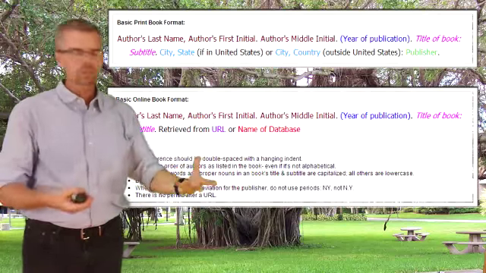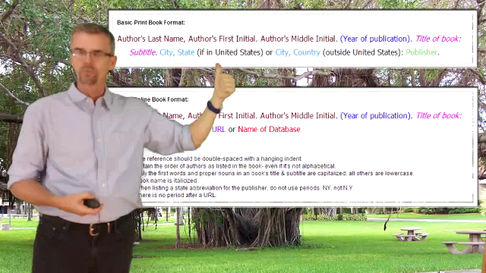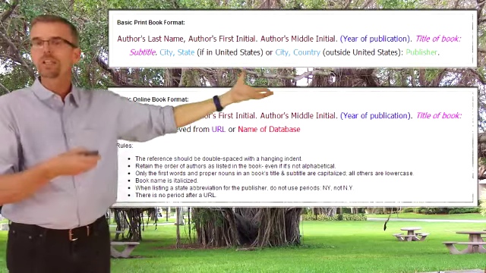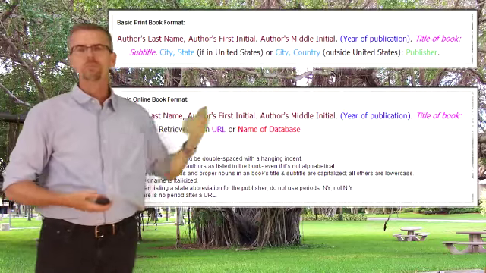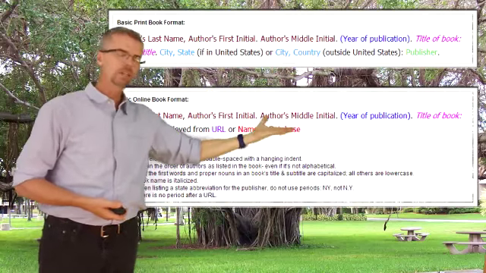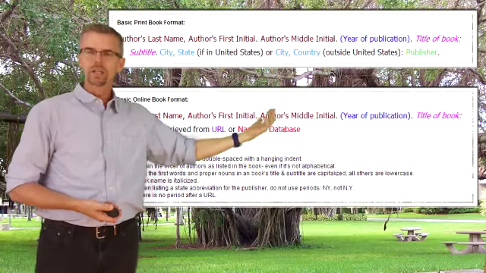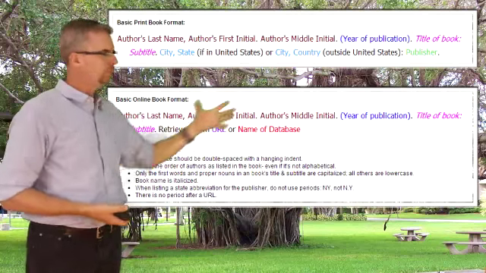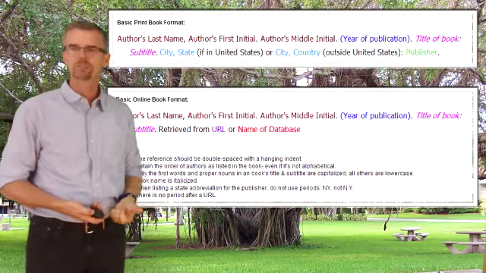The print book format. If you have something from a print book, I'm really impressed with things that come out in books. Most undergraduate students don't read entire books, they read and compress and study scholarly articles. But if you find something in a book, this is how you cite a print book. This is how you cite a Kindle book. So if the book that you read is on Kindle, or on the Apple iPad, you will be able to tell me something else about the online book. So it helps you in citing electronic books.